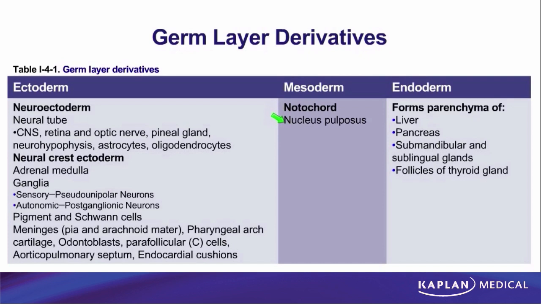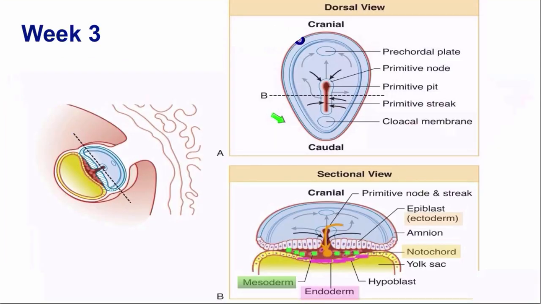Let's go back and look at our embryo for a second and see where the notochord is. There's the notochord, right in the middle of everything. And what the job of the notochord is during this very early stage, in the third week of development, is that the notochord is sending out chemical signals to all the cells surrounding it. These cells, and these cells, and these cells, and these cells, giving those cells signals to tell them what direction of differentiation they should take.